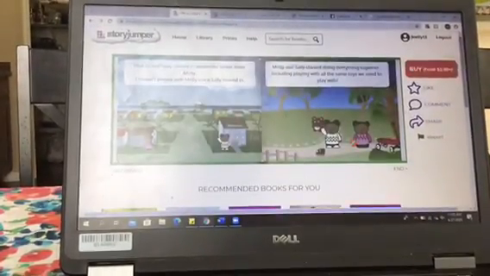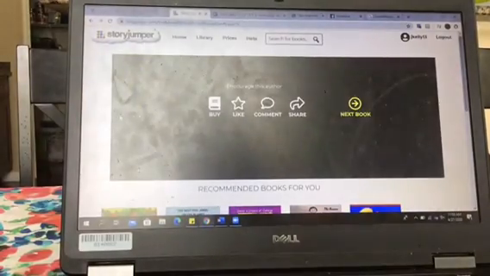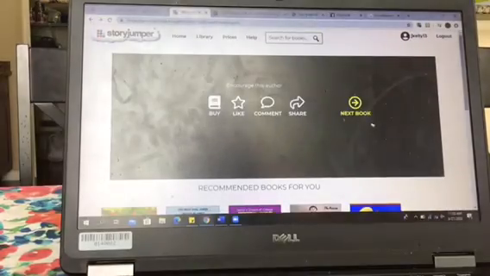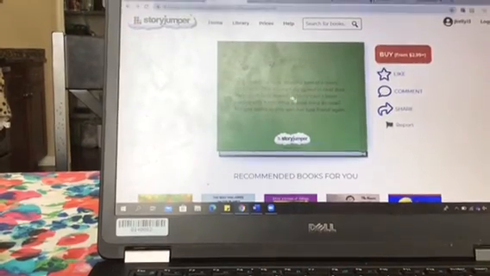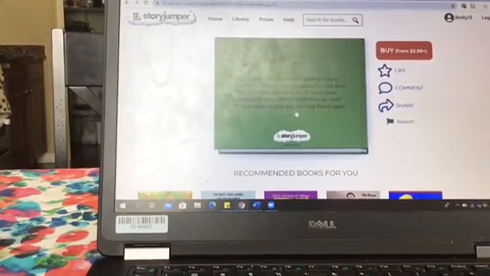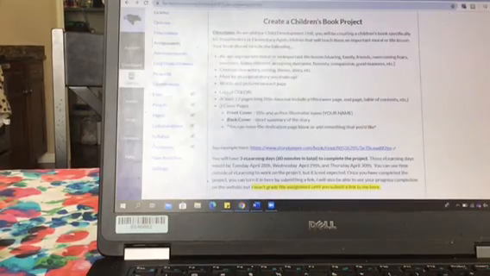So if you look here at our example book, when I get to the back cover, let's see, I can see my summary here. Okay, so if I were to read this summary, it just gives me a brief idea of what this book is going to be about. Okay, so the back of your book needs to have a summary.